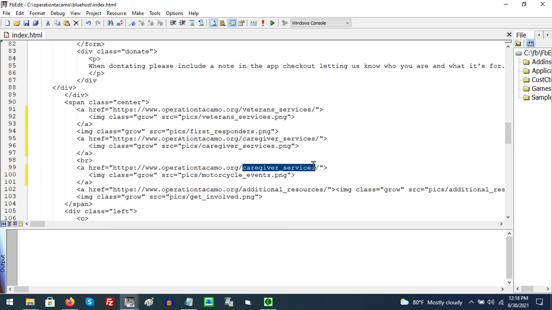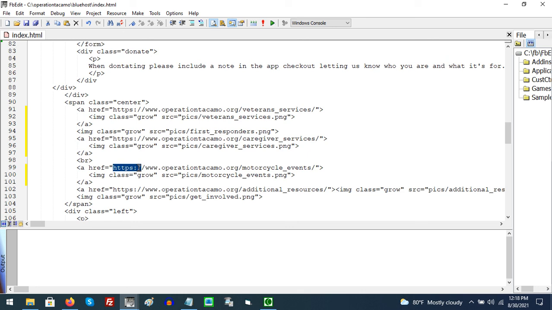This is the name of the folder. Control V. So that's where it's telling it to jump. When I put the mouse over it, it's saying jump to this web page.